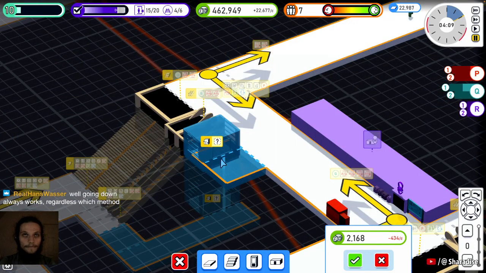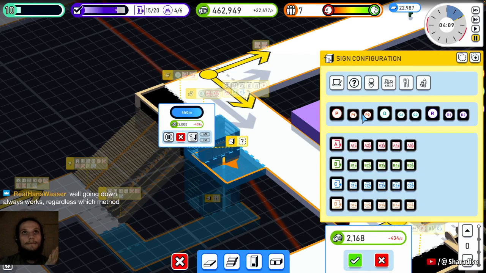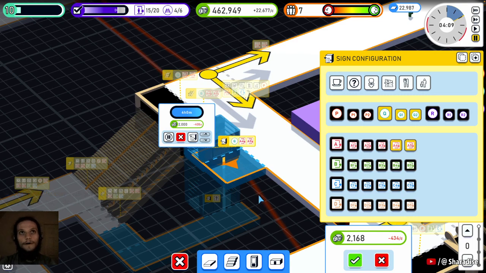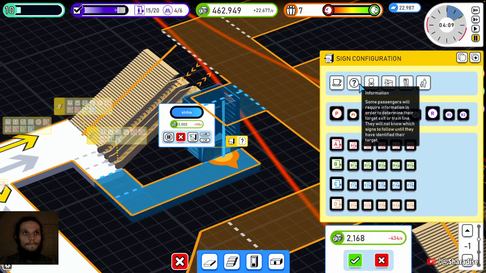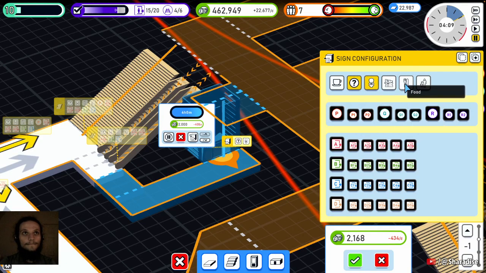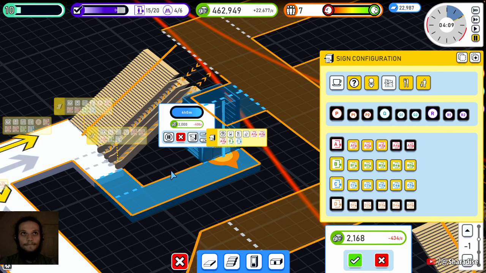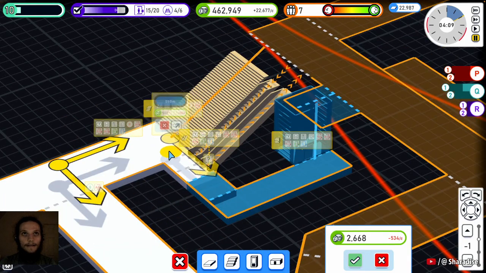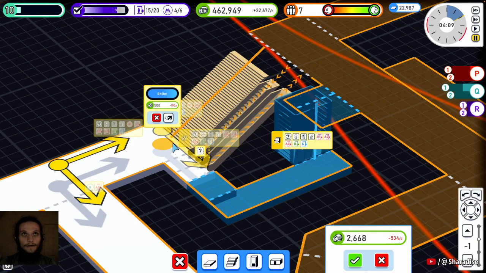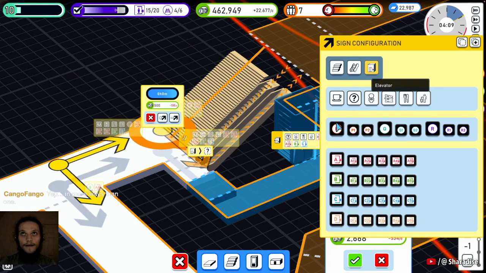Okay, that seems good. Now, how do I label these? I'm just gonna put the same stuff on here that I put on the other one. So Q45, and this one's gonna be food bins A1, 2, 3, B and C. Now, over here, is it enough to just say elevator that way?